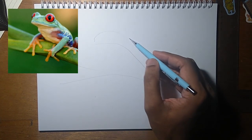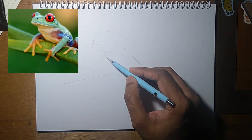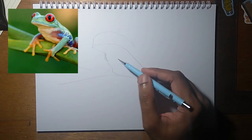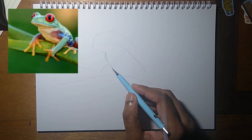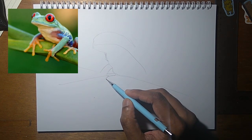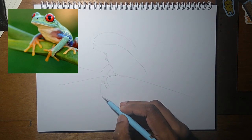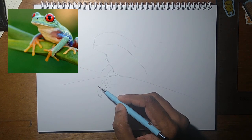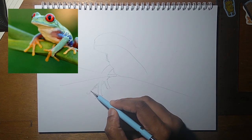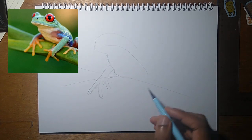Just the big shapes. I see a big shape here, the mouth, the neck. And then his leg, which comes from the back here. And then he has this finger here, and then another finger here. Another finger here, longer one. We call it finger, but he doesn't really have hands like us.